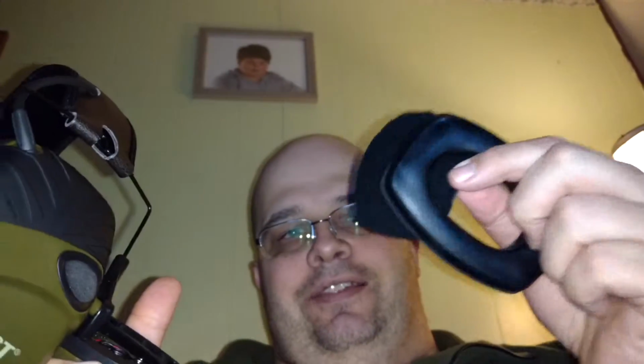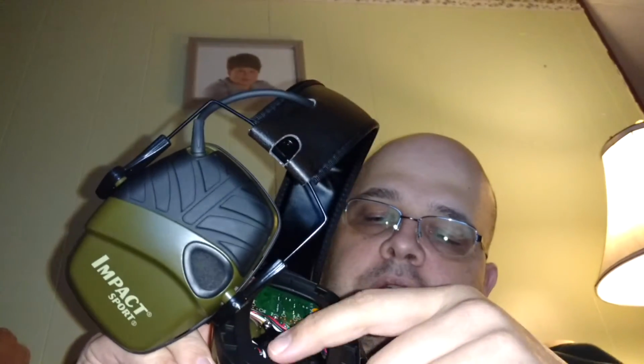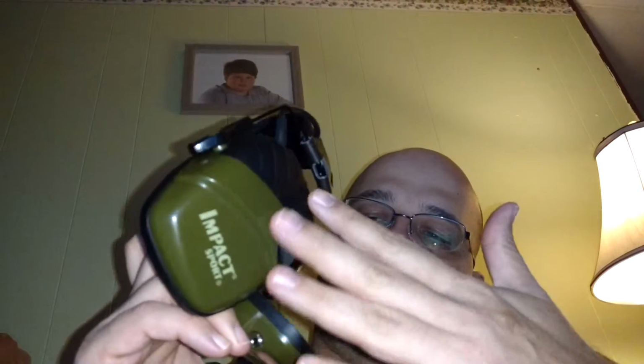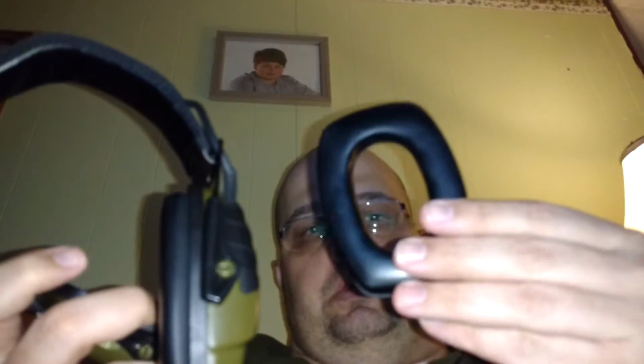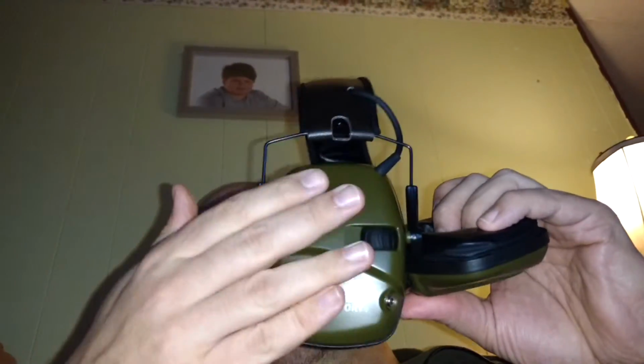But with all that padding, that little bit there, there is some around the speaker here, a little bit of padding around that. But with all that, it blocks out 22 decibels. And I think what really makes it so convenient and so comfortable, not only is the cushion on it, but also the way it's made, the slim profile look to it. How it's so slim like that, going against your ear, kind of like this.